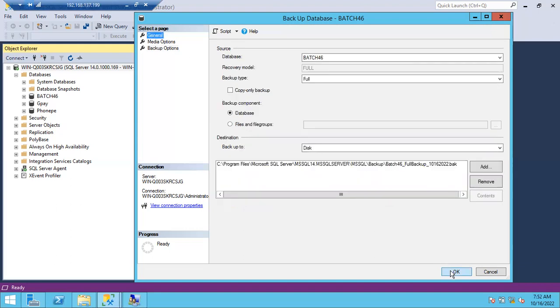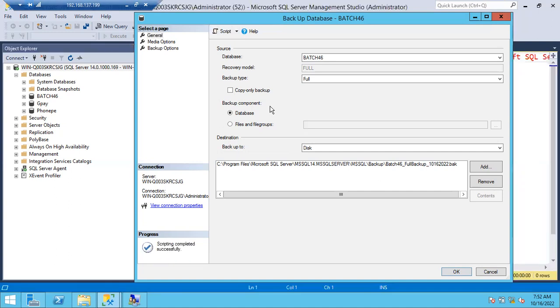Okay, just click OK. Guys, I want to script out this whole action. How can I generate a script? You can select the script button, guys. In the back end, it will open a query window and generate a script to take the backups. Let me show you that script. Yeah, in the back end you can see it has already generated the script, right? So I'm clicking OK now.